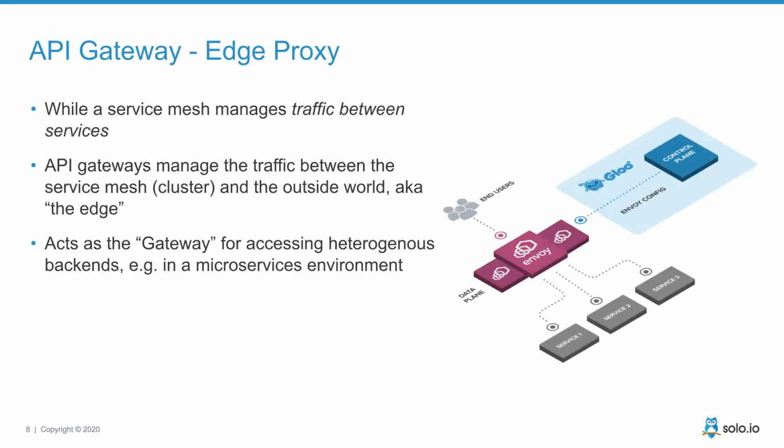Now, the same thing is true at the edge. So we're talking about services communicating with each other within a boundary, but we're also concerned about how traffic gets into that boundary. And at the edge, an API gateway may be useful to decouple what's happening within the boundary from what the expectations are outside of that boundary. Now, Envoy, I've alluded to, is very well suited for the service proxy or service mesh pattern. And I also alluded to that Envoy is being used kind of as a framework or the underpinnings of this type of technology. As another example of Envoy's versatility in being able to solve these problems at the edge as well, with a little bit more focus, because the problems at the edge are not always exactly the same as those where we're solving east-west traffic.